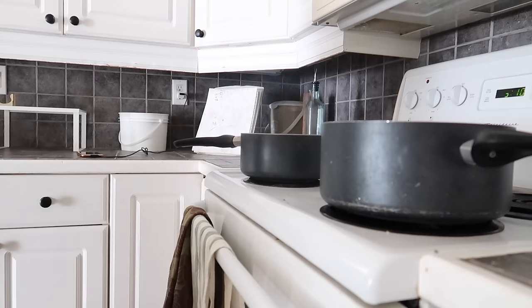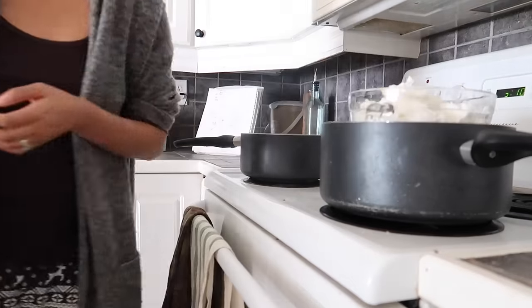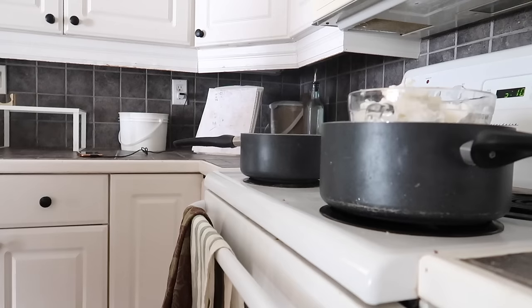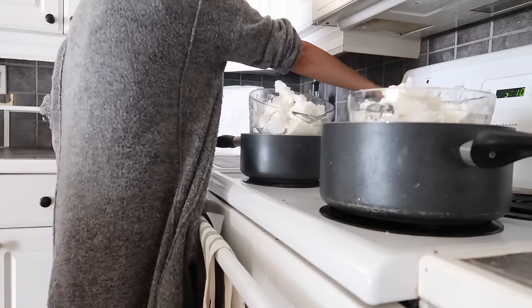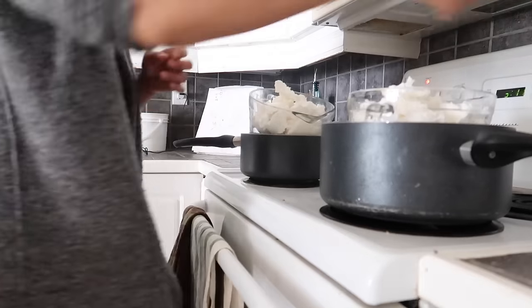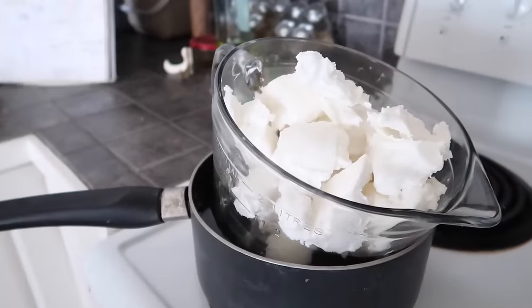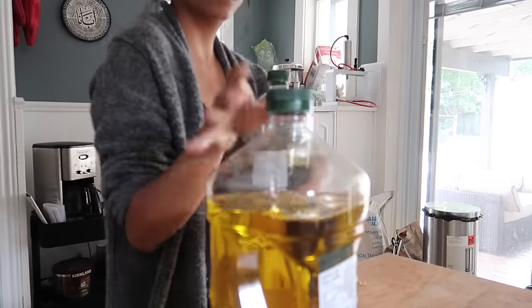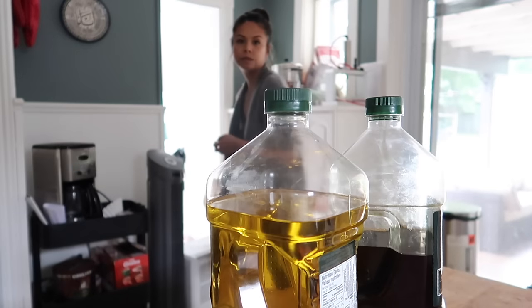So these two oils need to be melted carefully and slowly. I place them in a water bath on my stovetop with the heat set at medium. While those two melt down, I continue to measure out the rest of my oils.